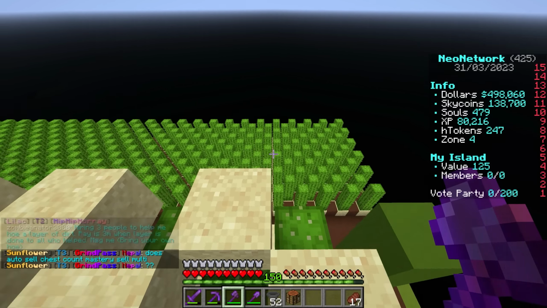Well, hey, I did build a few too many hoppers, but you know what? We just reached our hopper limit, so let's /is deposit sky coins. We'll do 10,000 because that's what we need exactly for the upgrade. Bada bing, bada boom. Okay, so now we're up to 150 hoppers. I don't think we're gonna be using 50 more hoppers.